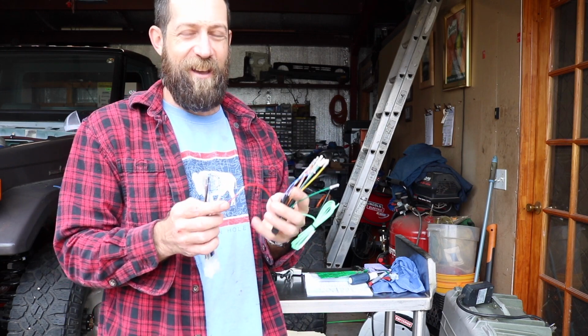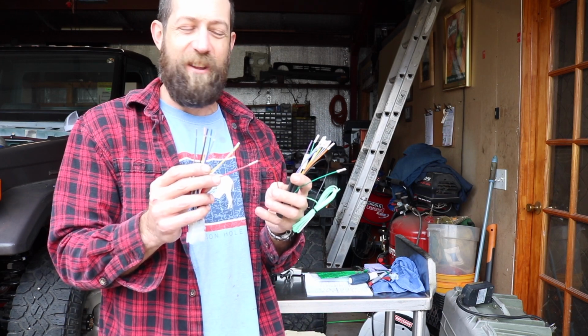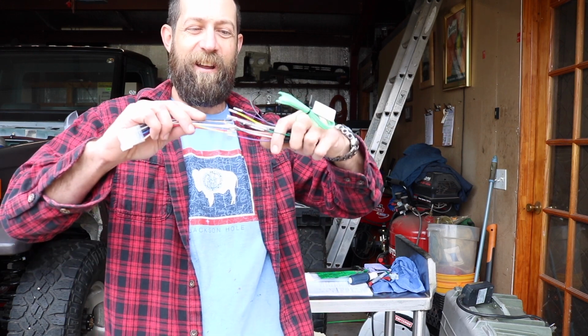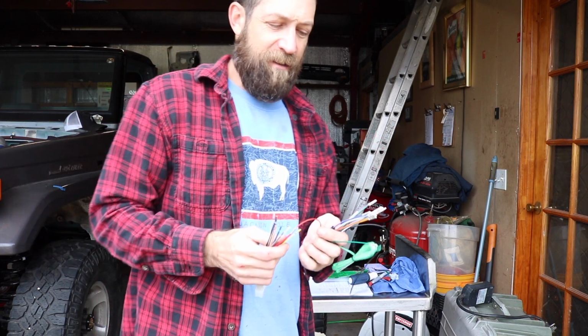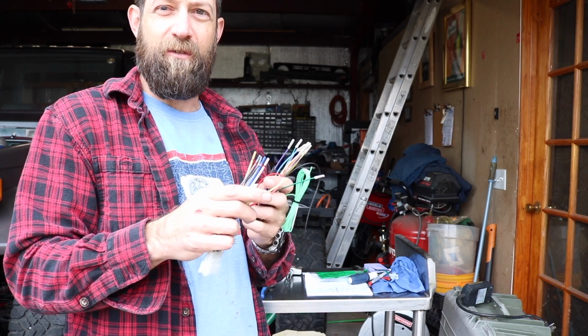And it sucks that you have 12 wires perfectly heat shrunk and crimped, and then you have the one that you got to use electrical tape, because if you cut the wire, then you're going to have a little bunch up, because not everything's the same length. So I'm going to go through, crimp all these, make a nice little wiring harness, and then we'll get back to installing the stereo.